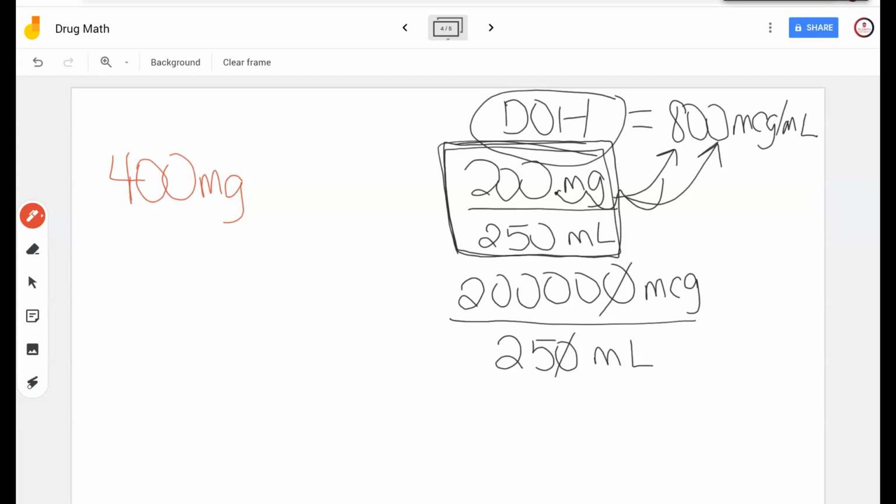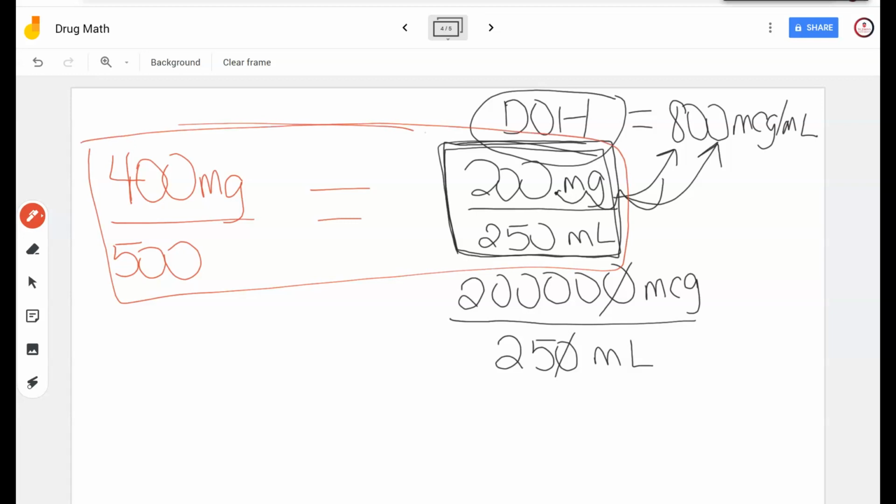So you say, okay, listen, I have a 400 milligram vial of dopamine and I don't like to waste it. I'm going to use the whole thing. To make the same exact concentration, what size saline bag should you mix it in? 500. Perfect. Because are these two fractions equivalent? Yeah, those are the same. So if you simplify this, your answer is still 800 mics.